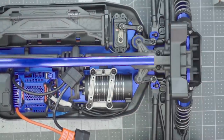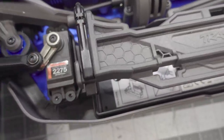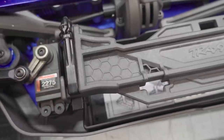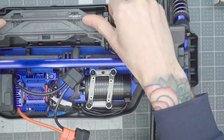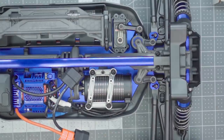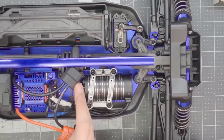retaining system there. And Easter egg time, Traxxas also made sure that there are two holes here. You can put a body pin in those holes, and then it makes it impossible or near impossible for that battery tray lid to remove itself in such times as extreme bashing. They were like, maybe we don't want the batteries flying out of the truck anymore. Very cool system.